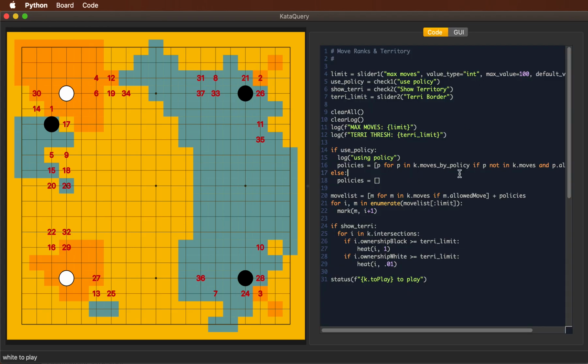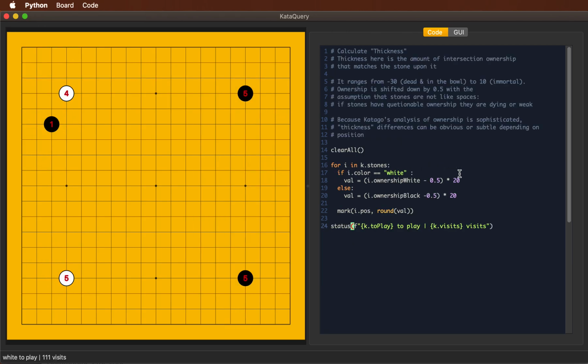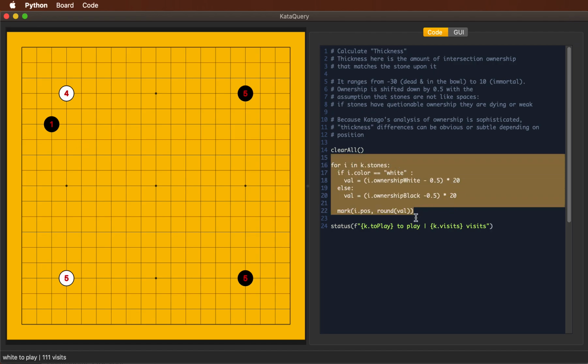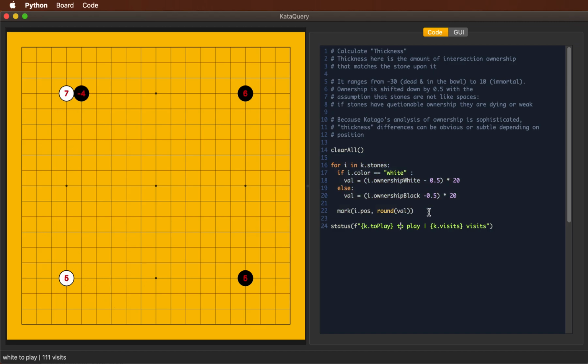I'm going to show you a couple. That's about it. But I will show you a couple scripts that I've been messing with as I developed this to test the ideas of analysis and so forth. Like, for example, if you just make a simple calculation for yourself, then you're able to use this concept. I'm calculating a kind of thickness. You can use this concept on the board and explore it to see what changes as the stones change on the board.